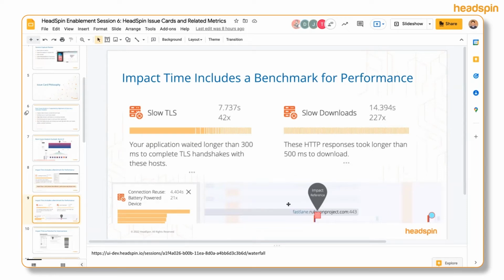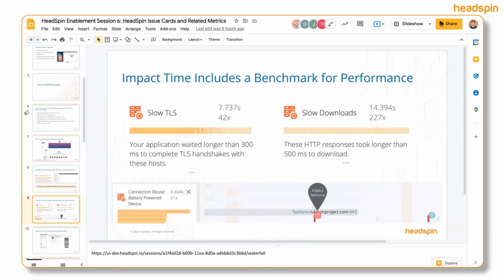And for issues like connection reuse or domain sharding, we have this notion of a reference impact, which is, for example, connection reuse is designed to indicate when a connection is being opened and then closed prematurely instead of being reused. And so by opening and closing a connection multiple times, you incur additional overhead for establishing the TCP and TLS handshake. And if that connection is opened many times, or if the handshakes are slow enough, that can lead to a poor user experience.